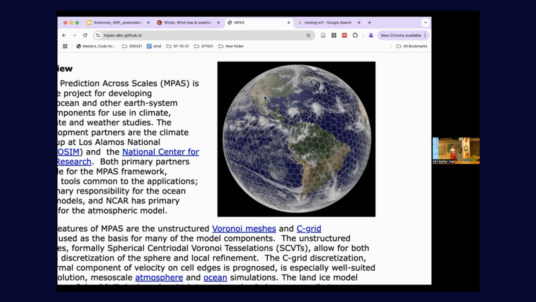But you can use deep learning to train a higher resolution model where these processes are being resolved, and then use the deep learning model to train on that, and then stick that in your big global climate model, so you don't have to use all of the computational resources to have this sub-process scale represented more accurately. I can't speak directly to NCAR's objectives, but I think a year ago we had the NCAR director come, and I think AI is something that NCAR is prioritizing, yes. So I haven't kept track, but there's no NCAR deep learning weather forecast model.